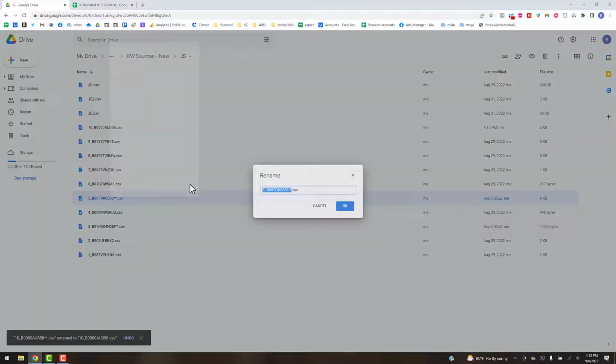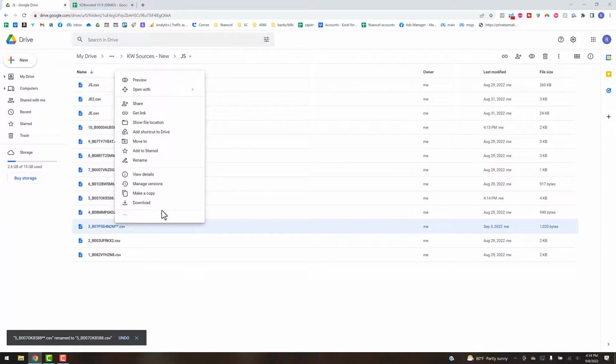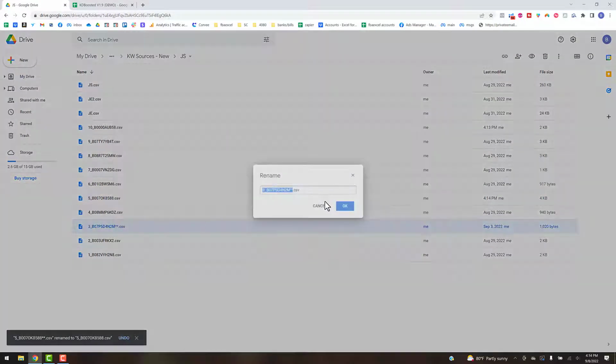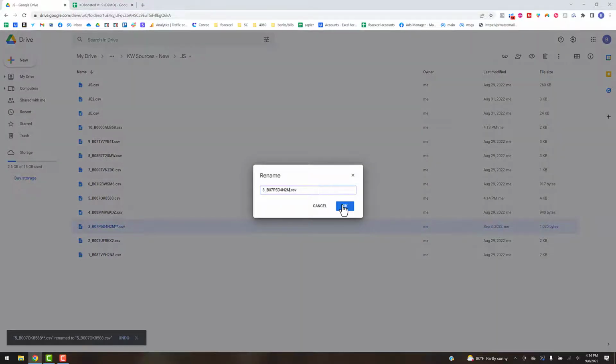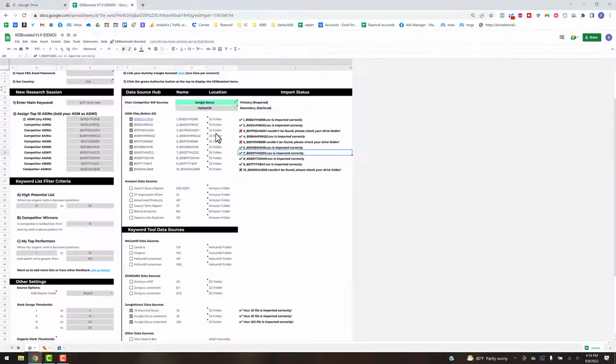So I'm going to hit rename, delete those, rename, delete those. All right, and just to illustrate how this works, it's only going to download or import, that's what you use the checkboxes for, what you have checked.